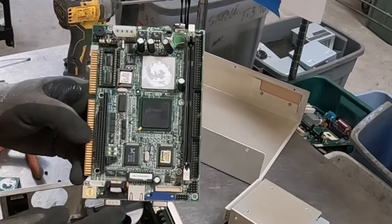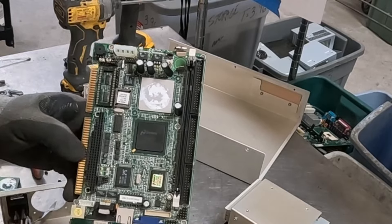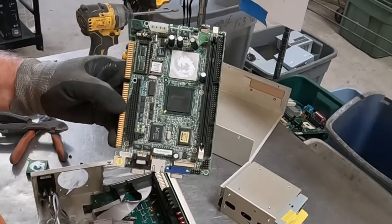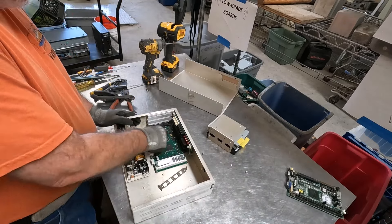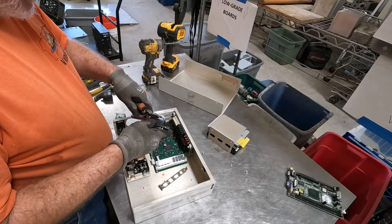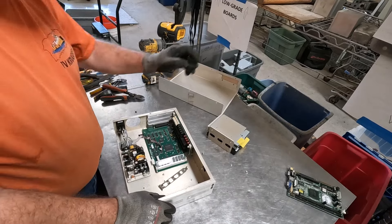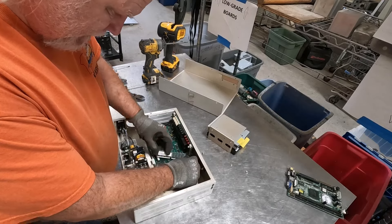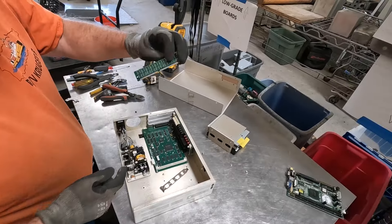Wow, that is a really nice board — it's like a small motherboard, except it does not have a socket. Got you out of there. Let's get the battery off and the heat sink off. So we have gold fingers — I can always put this in the gold finger bin to sell to board sort. We have some nice IC flat packs, gold-cornered BGA, another BGA, a bunch of ICs, mosfets, gold-plated pins and pin connectors, nothing on the back. I've got to think about what I'm going to do with that. What would you all do with it?